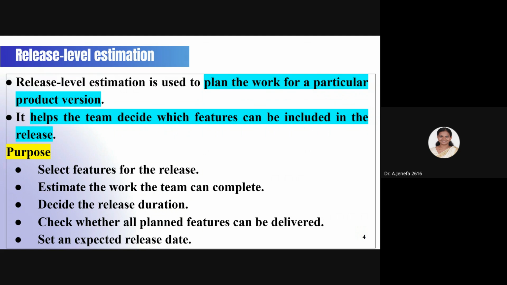And what is the purpose? Selected features will be taken for each version release. Then we do the estimation for the team to complete the duration and the release date. We plan the time duration and the total number of team members required to complete the part of the project, and then we may set a release date, a deadline for completing it. So these are the purposes of release level estimation.